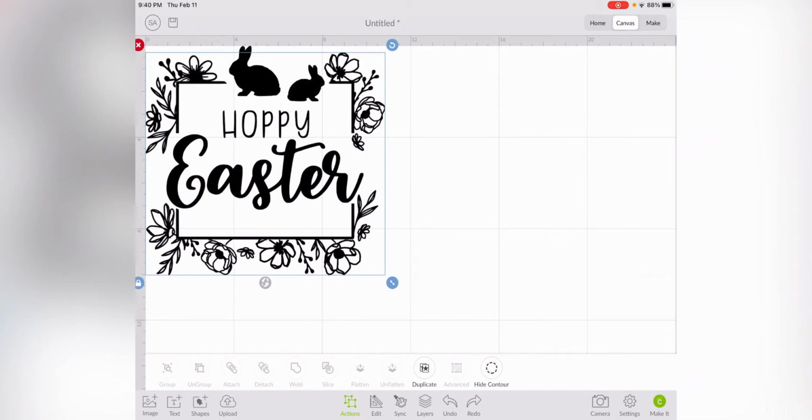We are going to go over a few more of the Cricut Design Space buttons today. Today we are going to go over the Actions button down here, about in the middle of the page, the one that's highlighted in green.